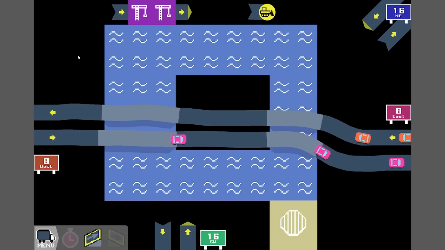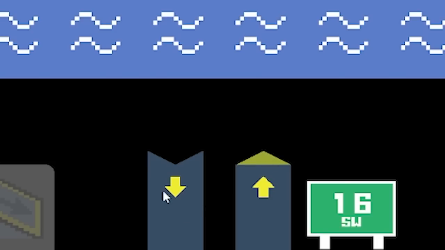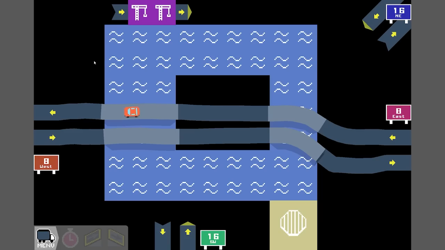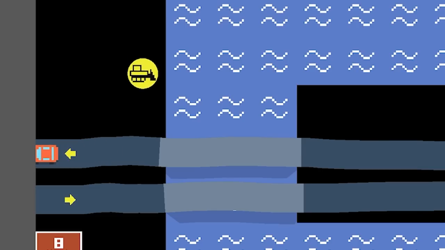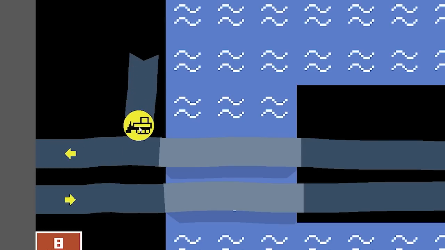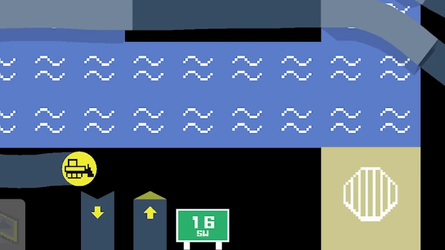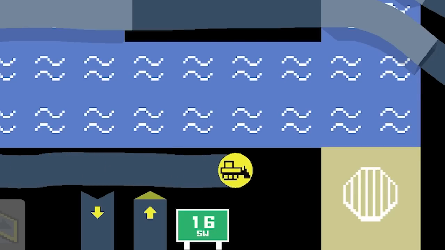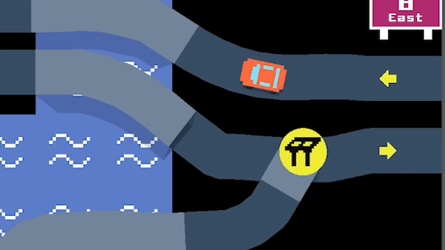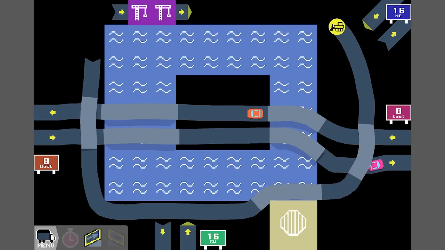I wanted to go anti-clockwise, because if you look at this road at the bottom, you've got the in on the right and the out on the left, and the same with the top right if you were to spin the screen. So I'm going to start from down here then. I'm going to go straight over this with a bridge. There we go. Then we're going to come around the bottom, go straight across there. And then in order to get past this sign, I think we're going to have to go that way and bridge over there. Then we're back down here. We'll bridge across this and finally round this corner.